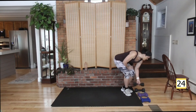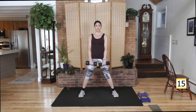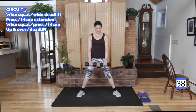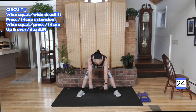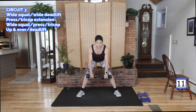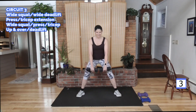We got our third circuit coming up. I'm going to go back to my heavy weight for this first one — it's a wide squat to a wide deadlift. Feet are wide, shoulders back, squat with toes out just a little bit, then hinge forward and up. If this squat's too much, do just the deadlift. Drive those hips back right there — shoulders are up here, then hips go back so that you stay in the heel. Don't let that weight shift into the toe because that puts pressure in your knee.